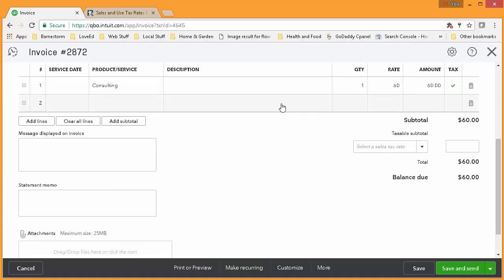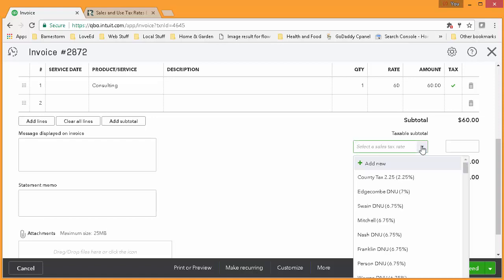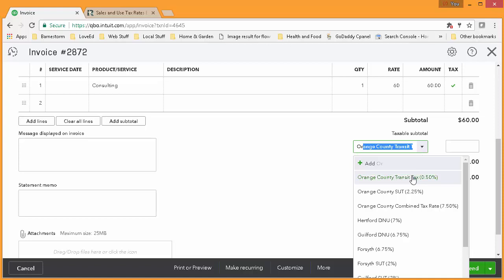Down here at the bottom, what you'll notice is you have your line by line of items. There is a checkbox on the item indicating that it is taxable, but I need to select a sales tax rate here. And this is where I am going to go ahead and look up that Orange County rate. Now you'll notice when I do a search here that I get all of the Orange County rates that I set up. Each one of those is individual. So that's why it's important that you name them individually so that you can actually see which rate you're applying at the time, because they all have to be in QuickBooks individually.